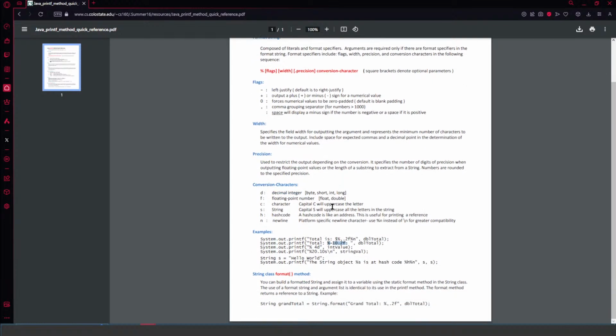We know that minus is left justified. Then we have a width of 10, so that's going to give us 10 spaces. .2 means 2 after the decimal. And then f being our precision value here, which means floating point number.